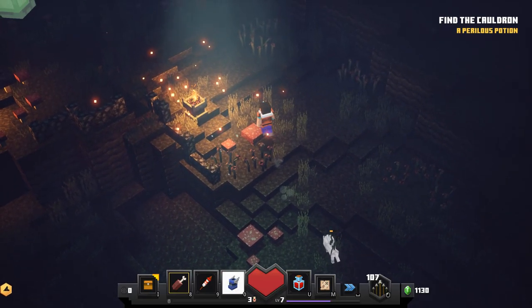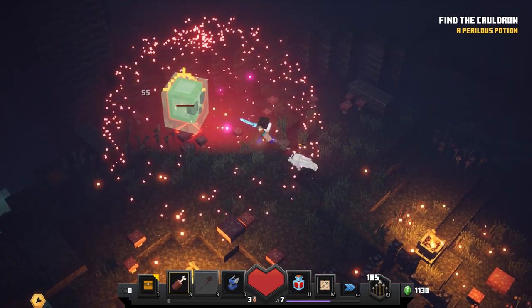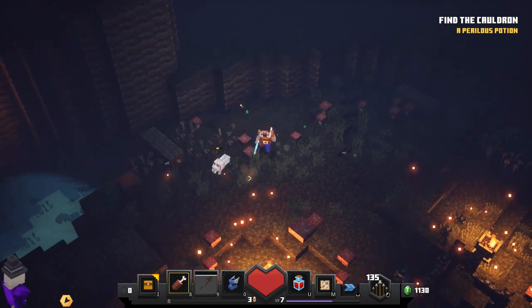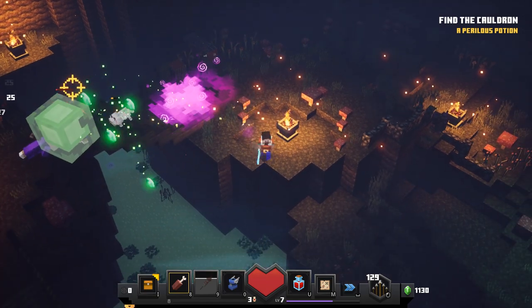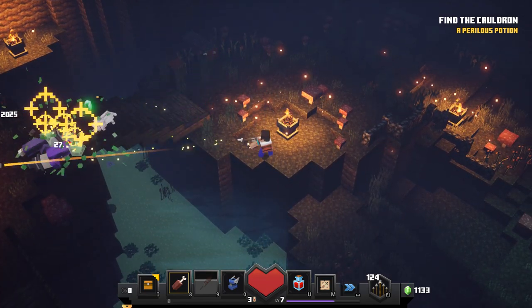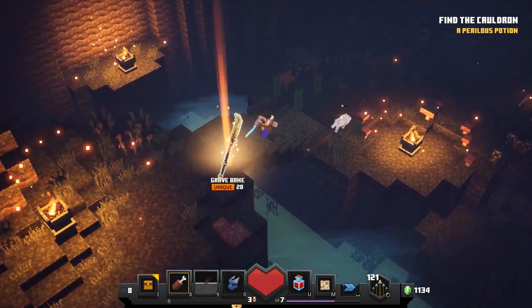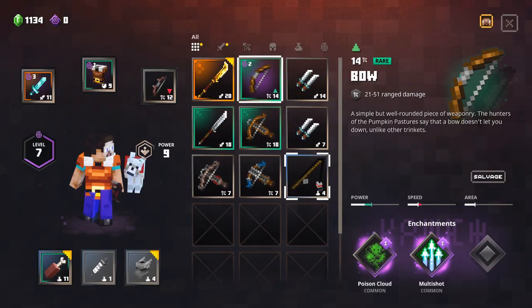So now we're getting a little bit vertical with everything, which is cool, but also a bit complicated. I was hoping that would maybe split you up, but I guess not. Oh, got some arrows out of that. We're up 135 now. So you can see who the wolf is focusing on. Whoa, Grave Bane, that's unique. Wow, so you picked up the Grave Bane. Let's take a look at that.